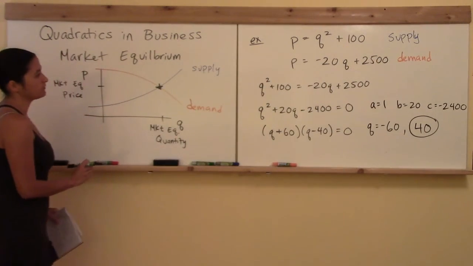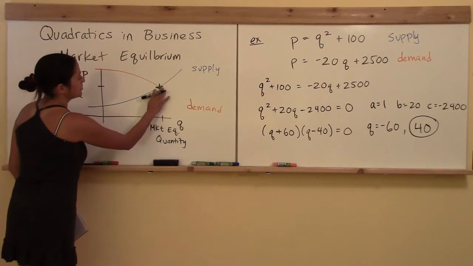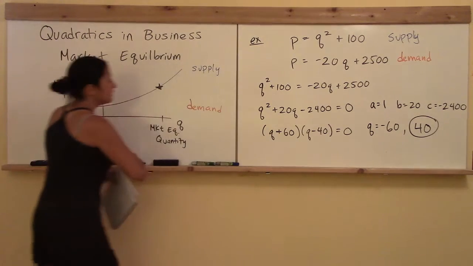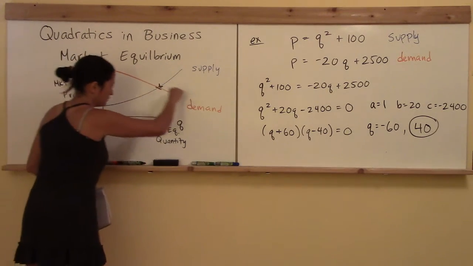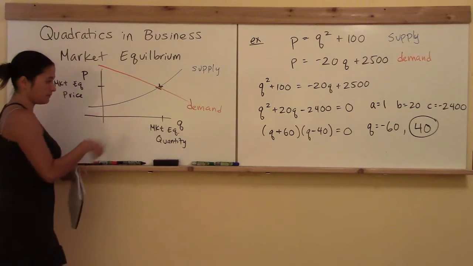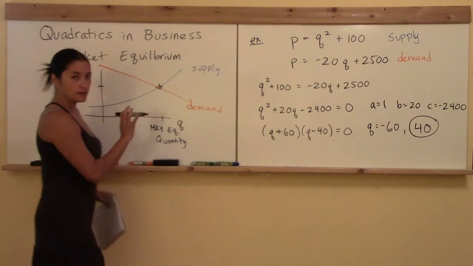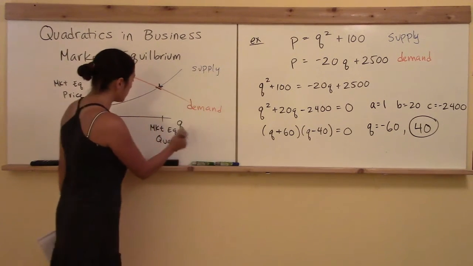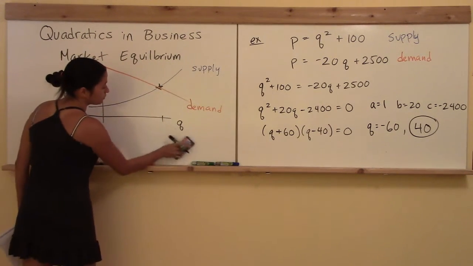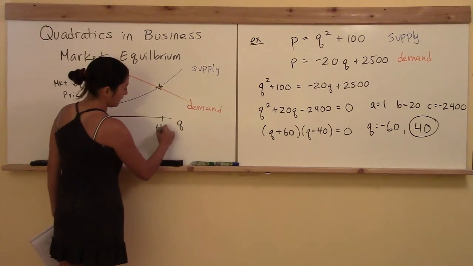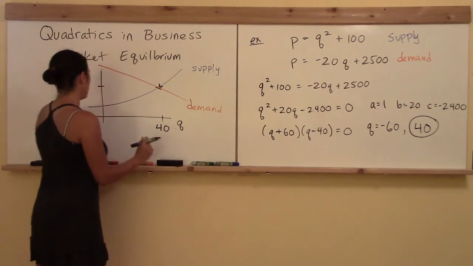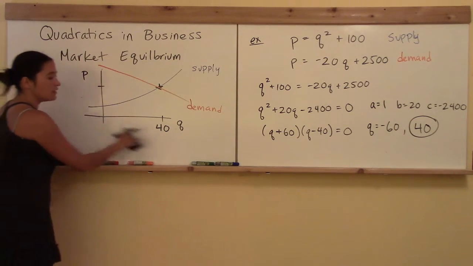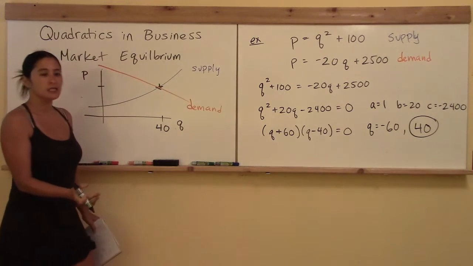So going back to this graph here. Now for this problem, actually, I'll just make it a little more accurate. In this problem, our orange demand line actually is just linear. So that's what it looks like. Okay, but we solved it out, and make sure you got your variables straight. We solved it out for Q. So Q is the quantity, so that tells us that our market equilibrium quantity is going to settle at 40, and then our price is going to settle at, I don't see it on there. Where am I getting my price?